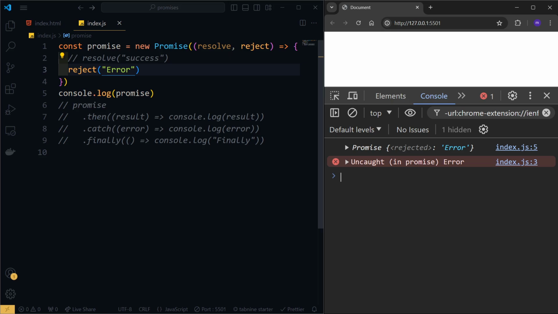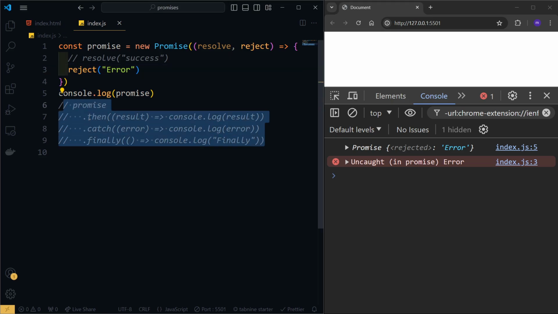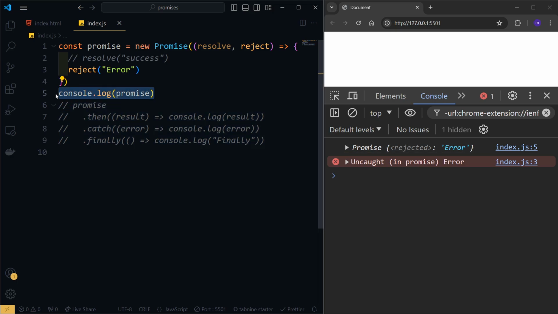This is the way to handle a promise by using then and catch, right? This one is not useful at all. I just wanted to show you guys how to... because I told you the initial state of a promise is pending, but in here it wasn't pending, it was rejected, right? And why is that? It's because the promise was executed immediately, so the promise didn't have to wait for anything to be executed.